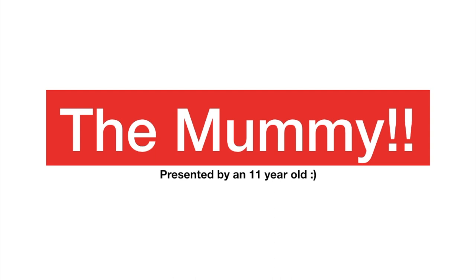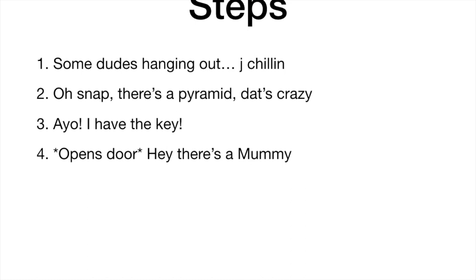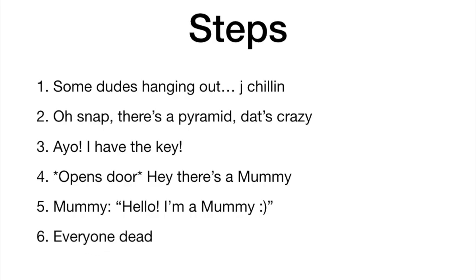After listening to the girl behind us, I think I figured out the whole story of the Mummy, okay? So they were just walking around, hanging out, just came across this random pyramid thingy. They thought, oh, this seems kind of cool, right? So they walked in, they had a key for some reason. They just plopped the key in, turned a couple dials, and then this door opened and there was just a mummy inside. Casually he just walked out and was like, what's up, dudes? It's me. And then they went, oh, it's you. And then you ate him. Since they were being eaten, they were like, I thought you were dead. That was the 11-year-old's take on the Mummy.